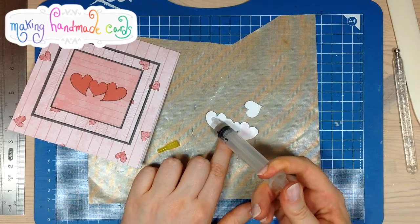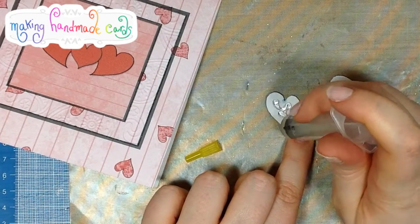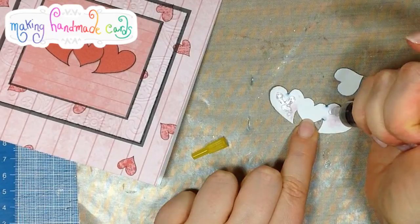So next I get my glue gel out, and I'm going to add the glue gel into the center parts of the hearts. Basically the part where I want to add height, that's where I'm going to add the glue gel.